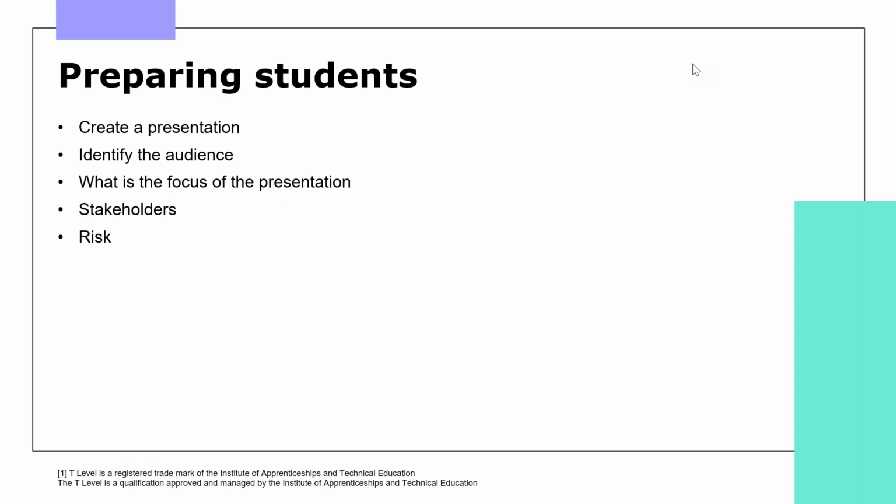The focus of the presentation: can they identify from the scenario what the focus is? It's sometimes easy to miss the point. Make sure that students are used to looking at a scenario and taking that as the basis for the presentation format, and that way they'll know they're covering everything in it. And I know, again, we've mentioned it a few times, the stakeholders. When considering this, think of it from everybody else's point of view. What information does the stakeholder need from this presentation? They could be presenting something to two groups of students, and they'd have to change it.